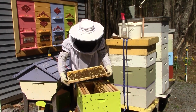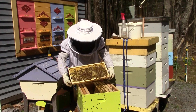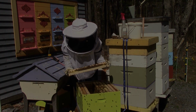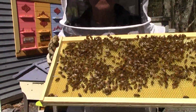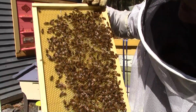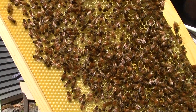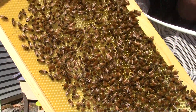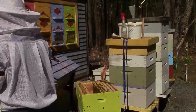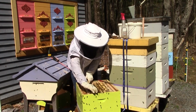Now you can see that the bees have done a lot of work. They have drawn out a lot of comb, and there's a lot of shiny stuff on here. That shiny stuff is nectar. So this frame here, you can see in the sun, very shiny, and you can see that there's a lot of nectar in here. The queen should not be on this frame because it's nectar. The queen can't lay in a nectar frame, so she's not going to worry about this. This is just going to be a food frame for the bees. So we're going to put this frame back into the hive. Let the bees continue on that one.